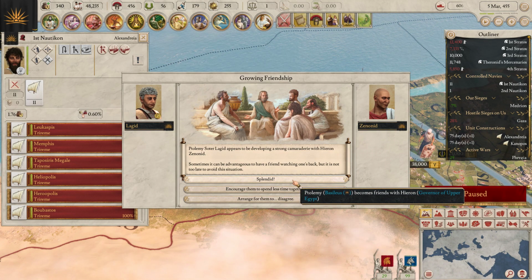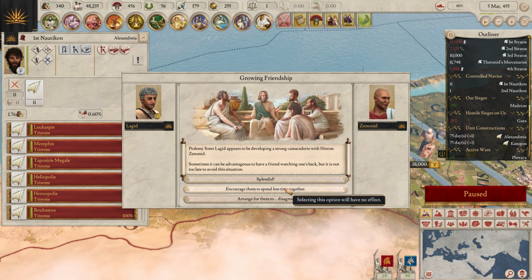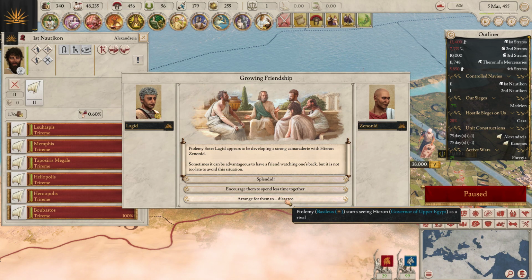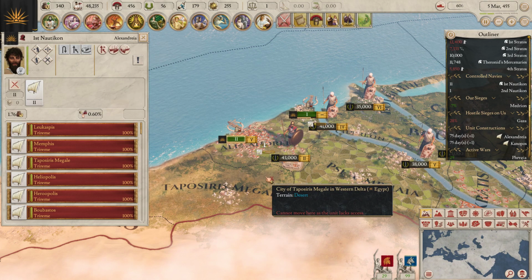Okay, Ptolemaic Soter appears to be developing a strong camaraderie with Arion Zenoid. Sorry, some of these names are just not familiar to me. Sometimes it can be advantageous to have a friend watching one's back, but it is not too late to avoid the situation. Splendid becomes friends with... Alright, after that, encourage them to spend less time together. No, okay. Oh, Splendid. Well, I don't know. Yeah.